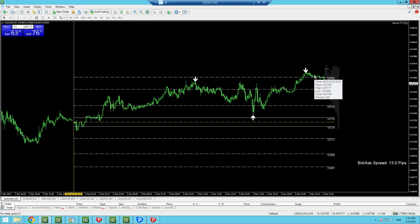So that's the main reason why I'm not renewing my subscription. The other reason is that you need to have a fairly big account to probably take advantage of these scalps. And if you've got $100, even $1,000, it's just not enough to scalp with this system. It's just not much money at all.